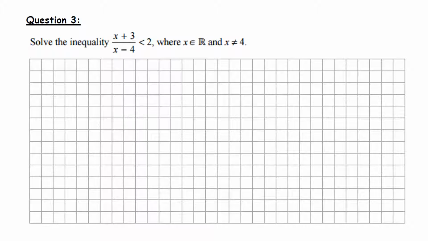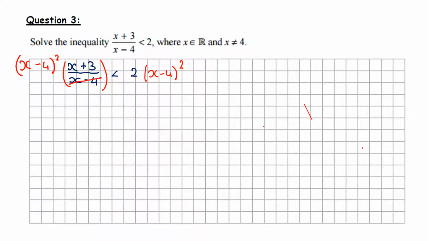We don't know. So what we have to do instead is multiply both sides by the square of the denominator. The idea with the square of the denominator is we will get rid of the fraction, but at the same time we'll also definitely, 100%, have a positive number. And because we have a positive number, we won't have to change our inequality sign. So I'm going to multiply here by (x - 4) squared, and here by (x - 4) squared.